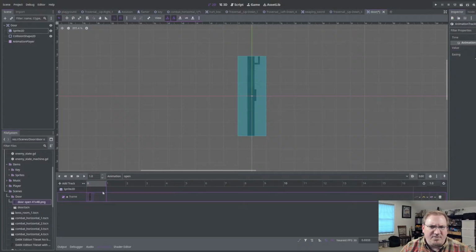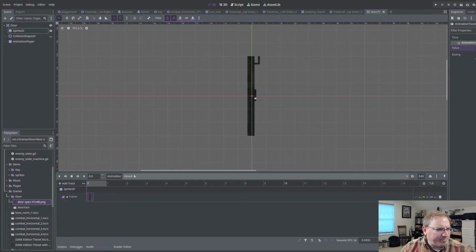So not frame 14. What frame was this supposed to be? Frame 13 must be. There we go, frame 13. Okay, and maybe closed should have been a different frame. Let's turn this off. This has a little bit of a light. What does 14 have? 14 is the exact same. We'll just put it as 14. That's fine. So let's do one more, and let's do opening.